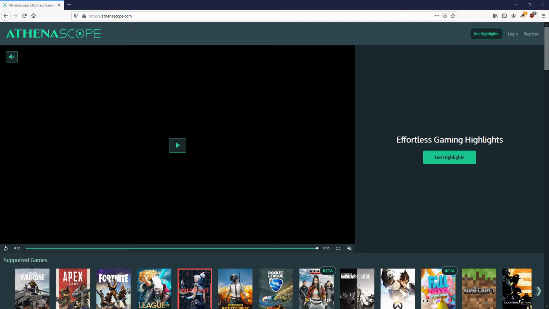From my experience, this usually picks up kills, assists, deaths, victories, and losses. They seem to be increasing the list of supported games. I believe when I first saw it, it only had Apex, League, and Fortnite.